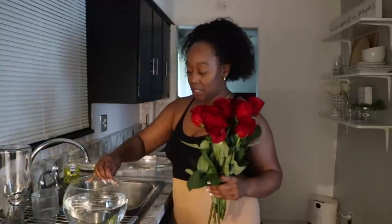I wanna actually start cutting these roses, which look so pretty. And they still got them for $7. So I was like, ah, yeah, let me cut. Because it only takes $7 just to make your woman happy. Go buy her some flowers. Go treat yourself to some flowers because we deserve it. We got the flowers right here.